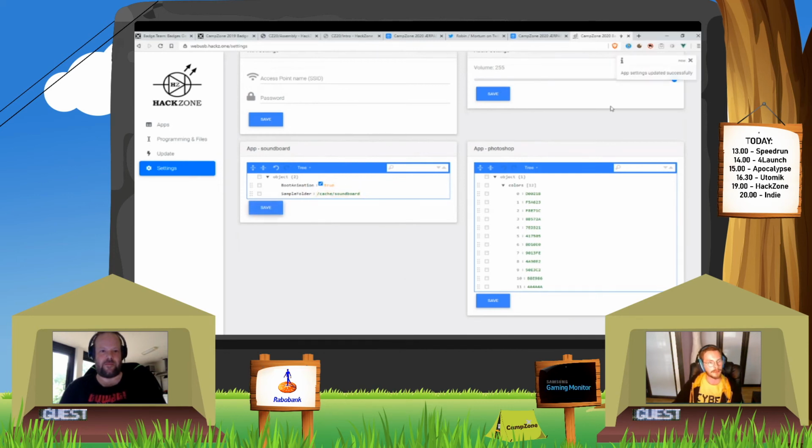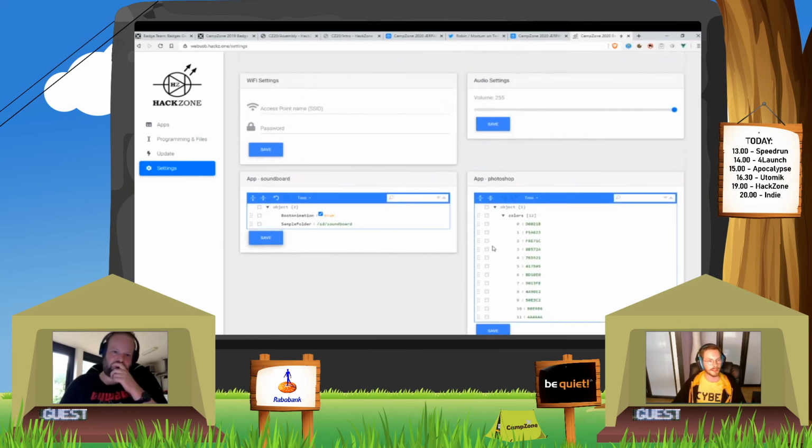Here you click save, it updates, and now you can run the Soundboard app with MP3s in this folder instead of on the SD card. So that makes it super nice to tweak apps. In the Photoshop app, you can tweak what the color of every button press will become. So it's also really rad.